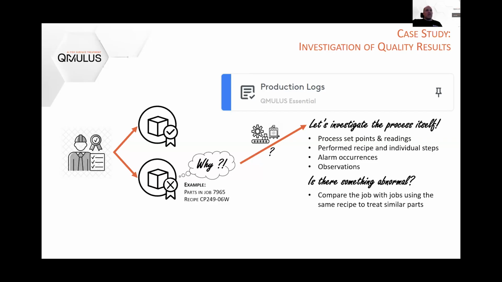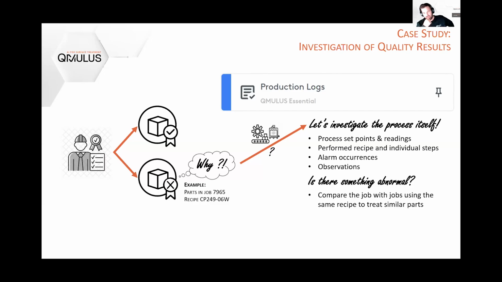Means we could have a look at our process first, and also then compare it to other processes with the same recipe afterwards to see if they look exactly the same, or if there is a difference between our process and the processes in the past. Yeah, that's true. So this would be regarding processes.